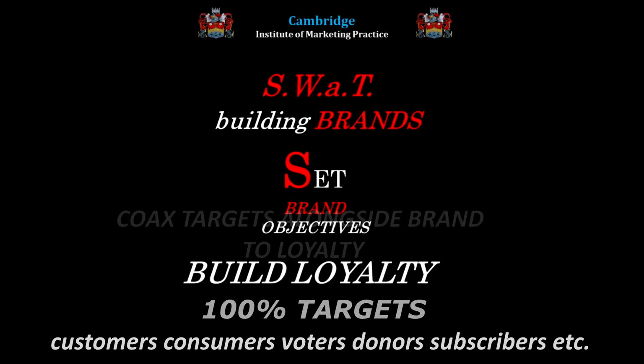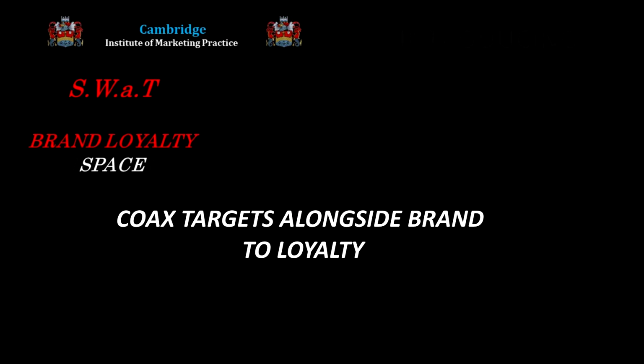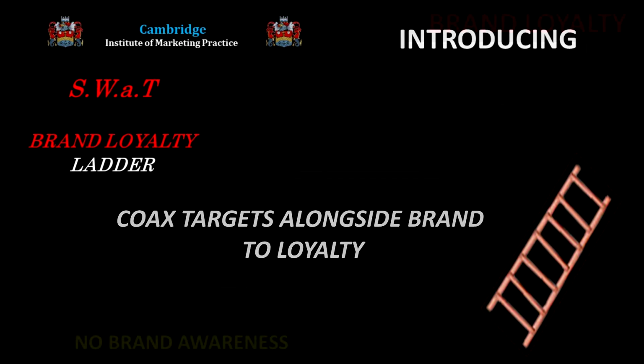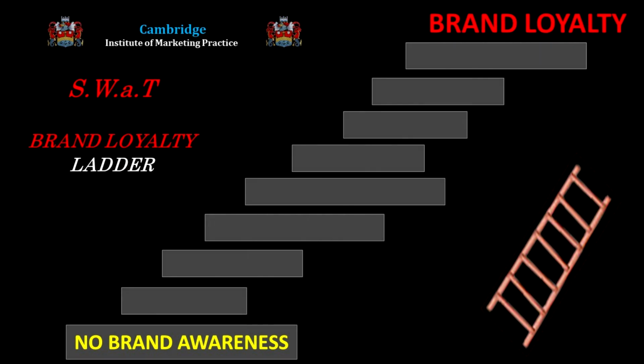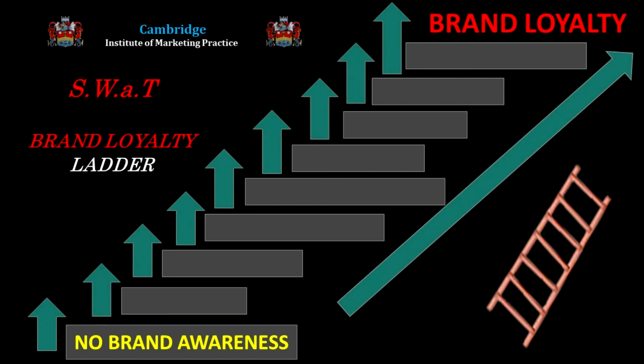Not even Apple can crack that one. But we can get there in stages. We can and will coax individual targets up a ladder through their loyalty space. A ladder which each individual must climb, rung by rung, alongside our brand on their journey towards absolute loyalty. We can identify at what point on the loyalty ladder our targets have arrived, their position in the loyalty space at a given point of time. We can set objectives for their next port of call, the rungs on the ladder to which we will take them and by when. And we can track the progress of our targets through the loyalty space, how many targets have arrived at each rung.